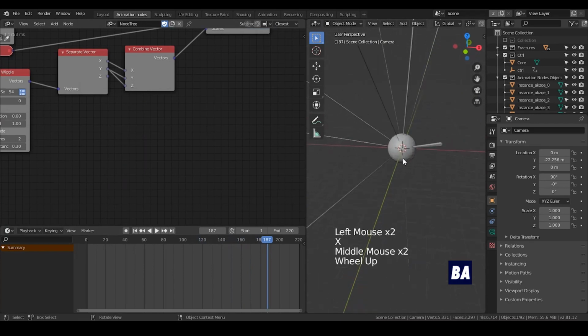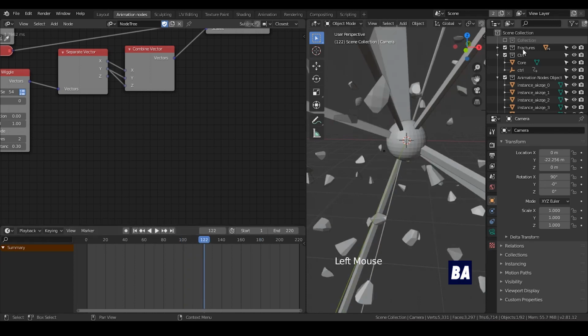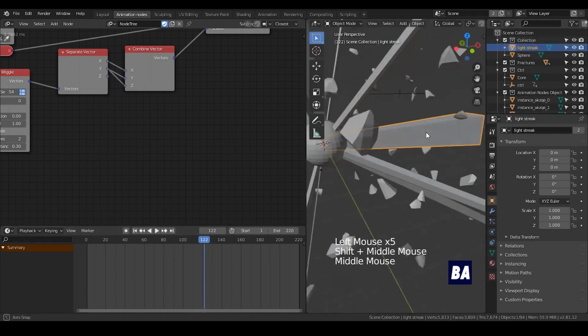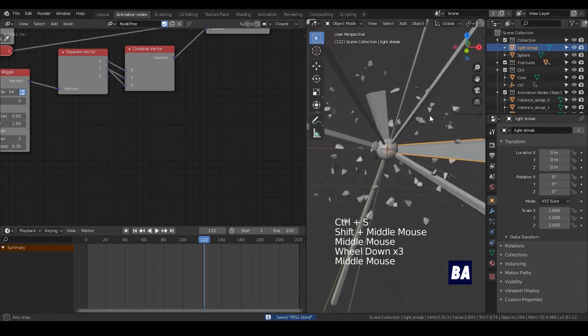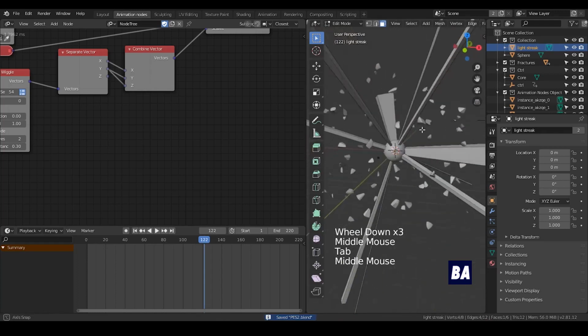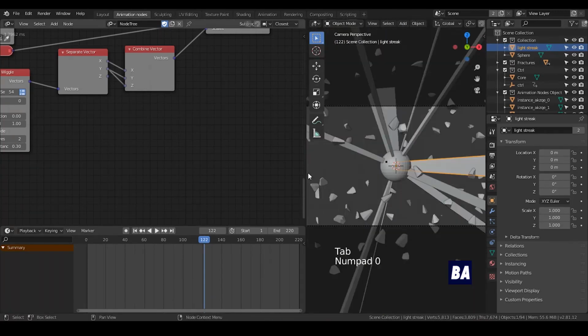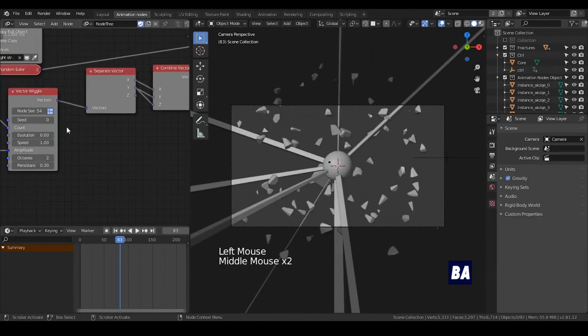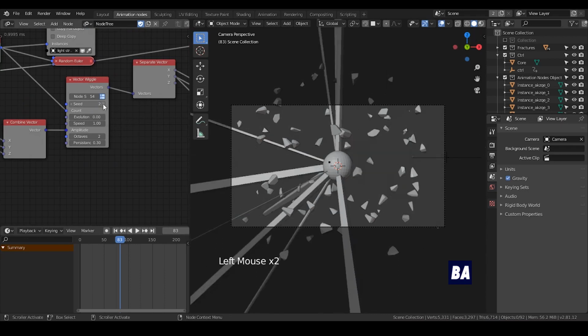There are many different ways to change these values. Also, it's possible to edit the original setup of our light streak, so you can really do a lot of things. In this case, I would probably just call it done. If you're not happy with the random seed, you can just change that.